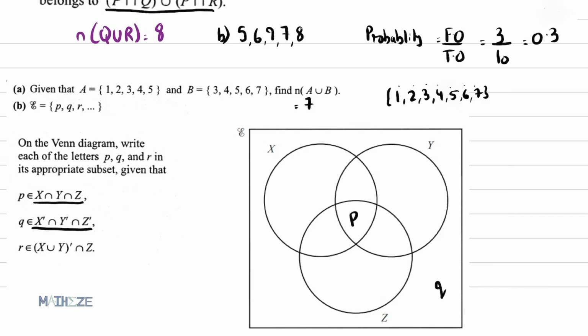It says X union Y complement. So everything apart from X and Y, write letters. Then it says intersection Z. Inside Z, what will you write, children? Numbers. Where do numbers and letters both come? This part, right? You're going to erase the rest. Got this? So this is the area.